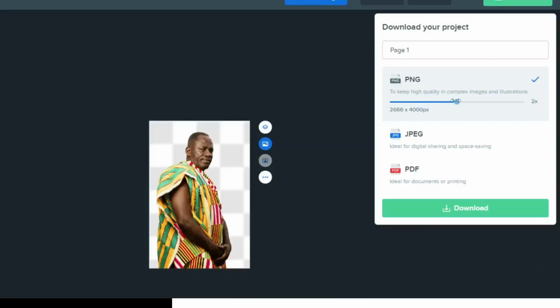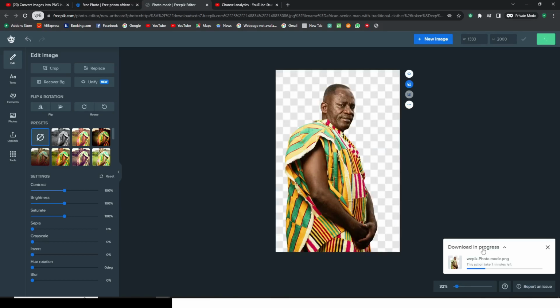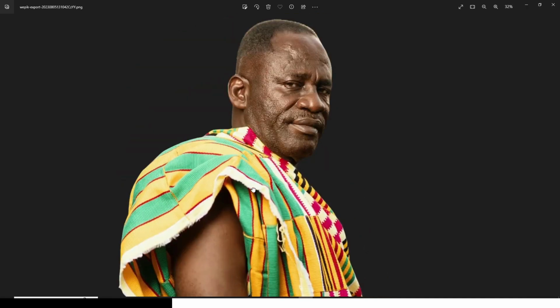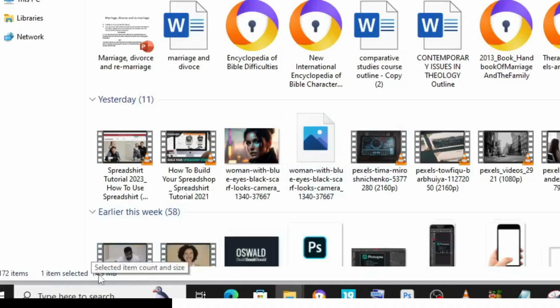You can also boost the size here. When you boost the size, it also affects the image size overall. So I'm going to leave it at 3 times and I'll click on download, and there's the download in progress. All right guys, so now you can see it's also downloading over here. Really quality, right? Now guys, you can see the size is 14 megabytes.